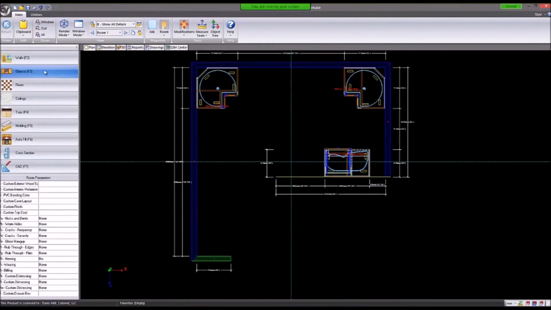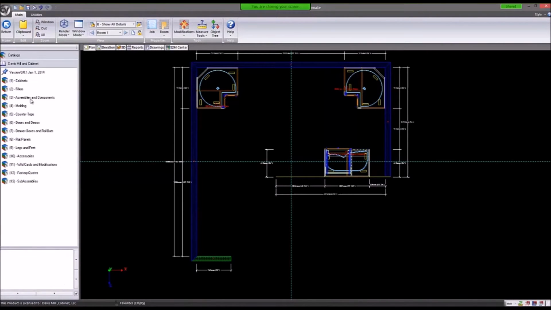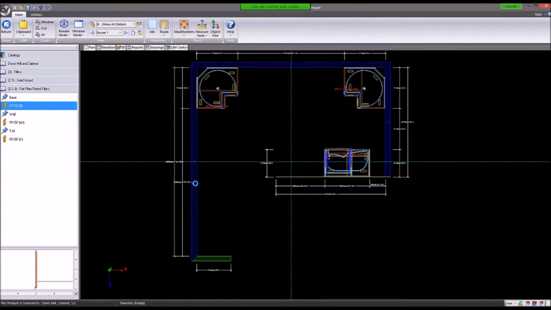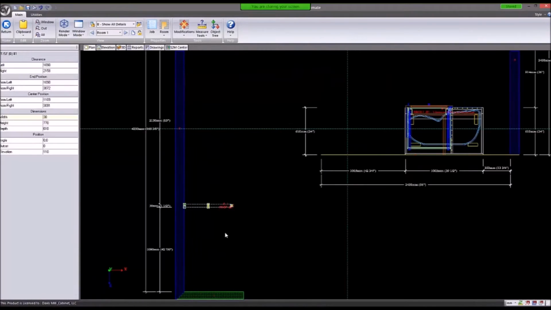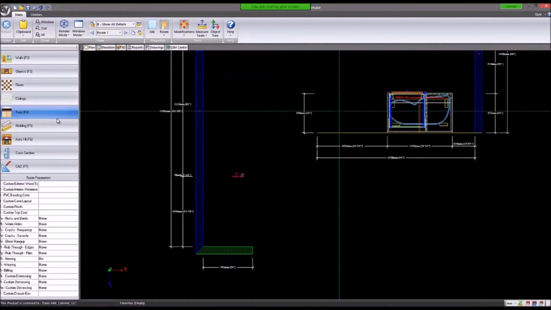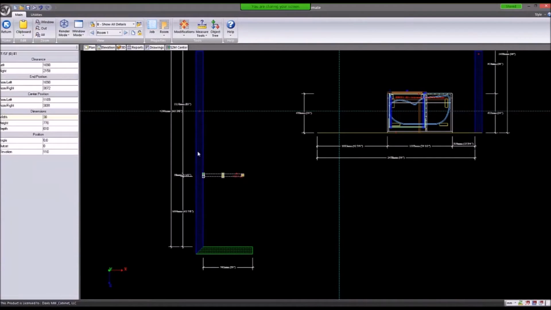So now that I've got those in, the next thing I like to do is put my fillers in. So I'm just going to go to my fillers and I'll pick a combo flat filler styled filler. And again, we're going to cover that more in depth today. I'll show you what that exactly means. I'm going to change it to 3 inches or 76 millimeters, and then I'm going to set my clearance at 0, but I really want to set that into the wall, so I'm going to say a -1.5 inches, 38 millimeters.